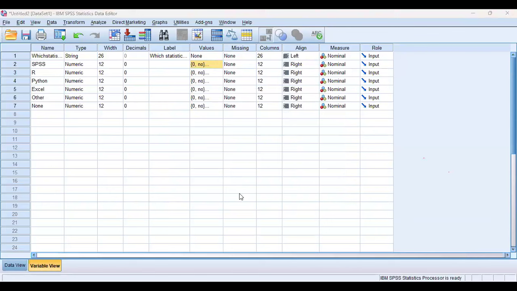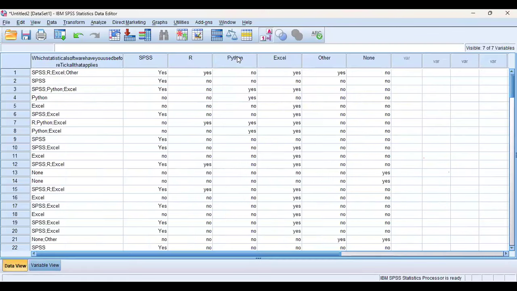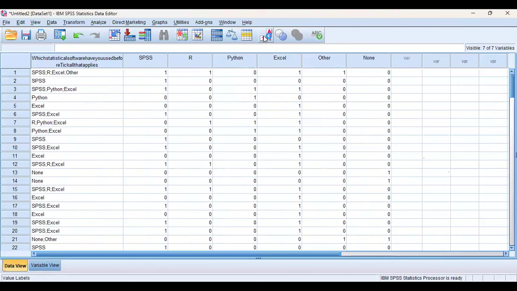Then in the data view after you finish, you have to go to the value levels up here and click on it.